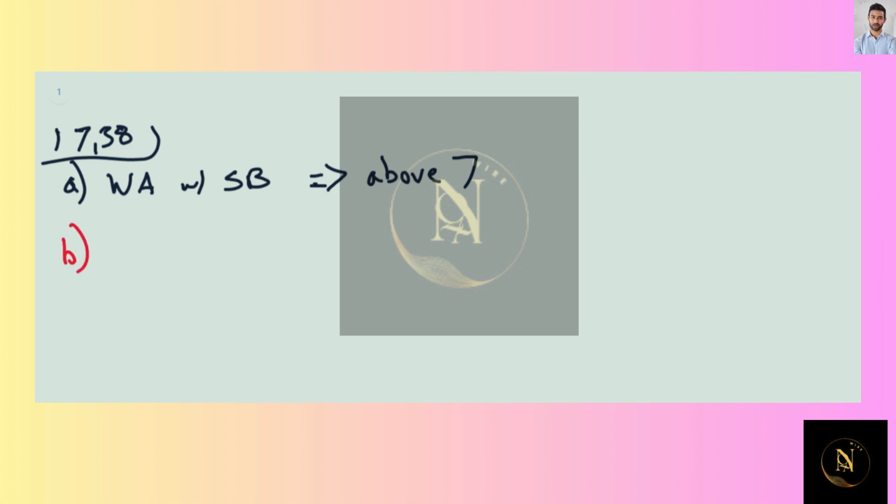In part B, we're given calcium hydroxide titrated with perchloric acid. So this is a strong base titrated with a strong acid. And when we have two strong species, the equivalence occurs at pH 7.